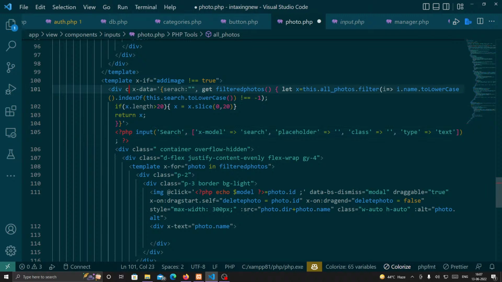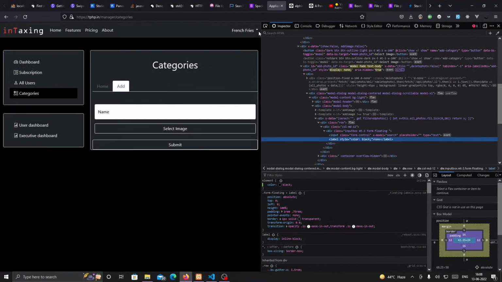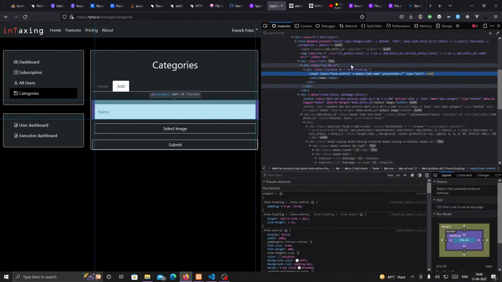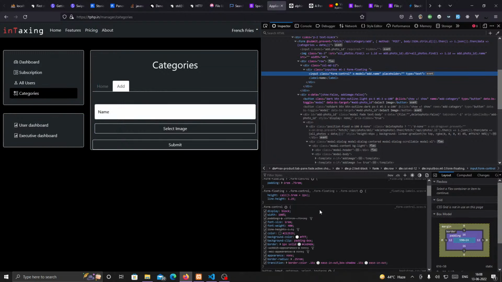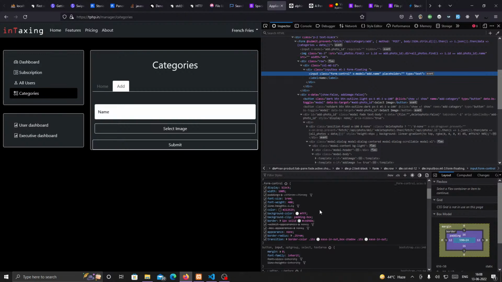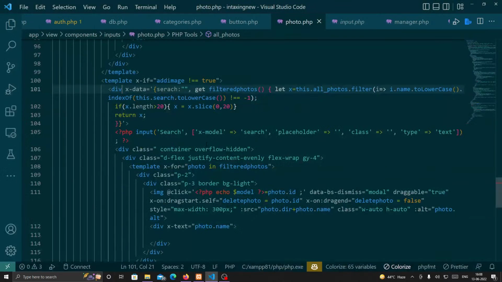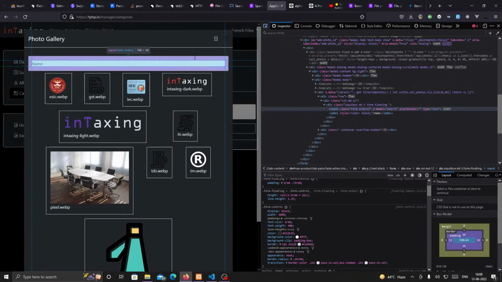So text body. Oh, how can it get away from that? Okay. Input class form, if I'm going to select image, it is a form image.